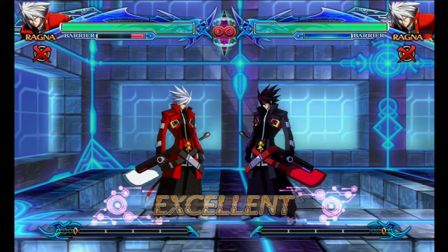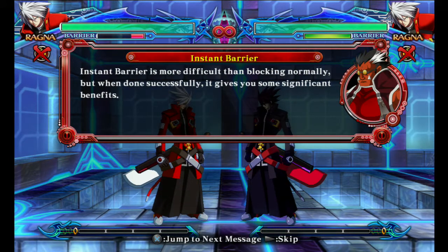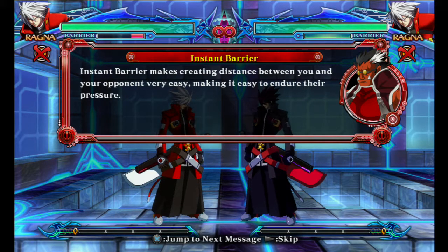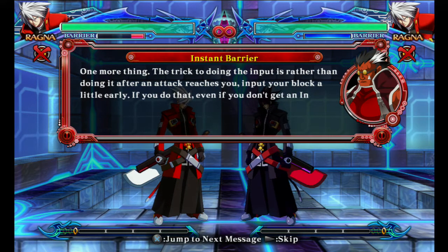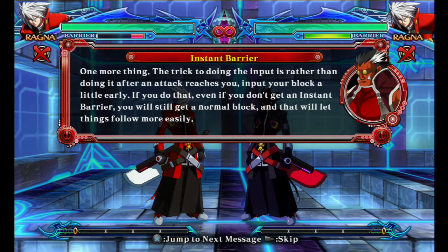Excellent! Instant barrier is more difficult than blocking normally, but when done successfully, it gives you some significant benefits. Instant barrier makes creating distance between you and your opponent very easy, making it easy to endure their pressure. One more thing. The trick to doing the input is, rather than doing it after an attack reaches you, input your block a little early.